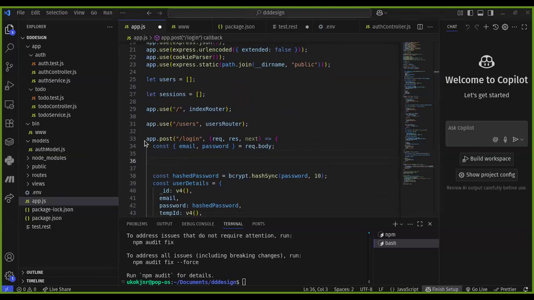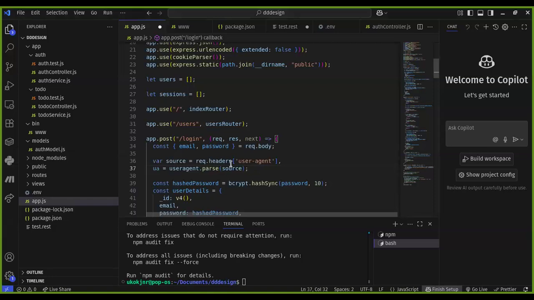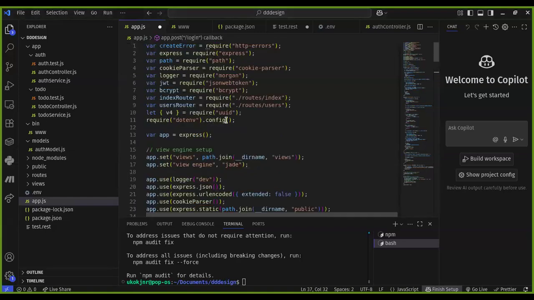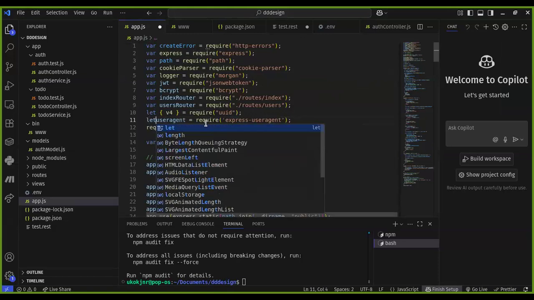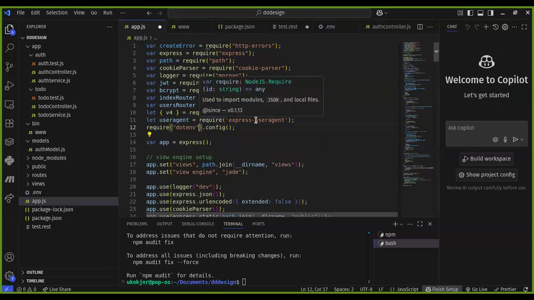We just say useragent equals that, then we say userAgent this way. So, userAgent equals require express-useragent.